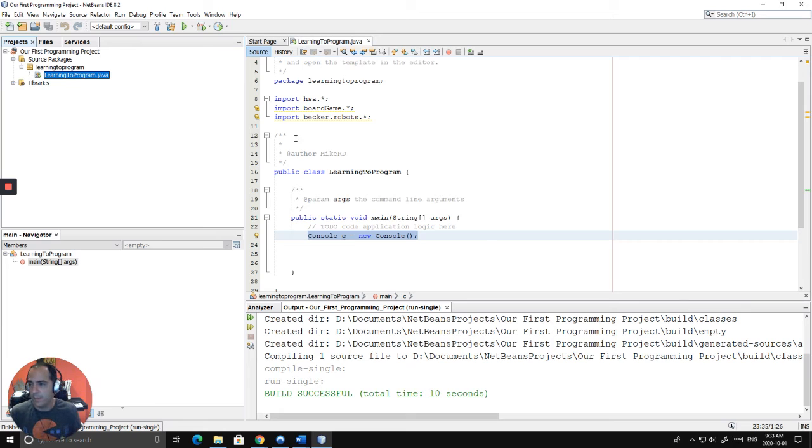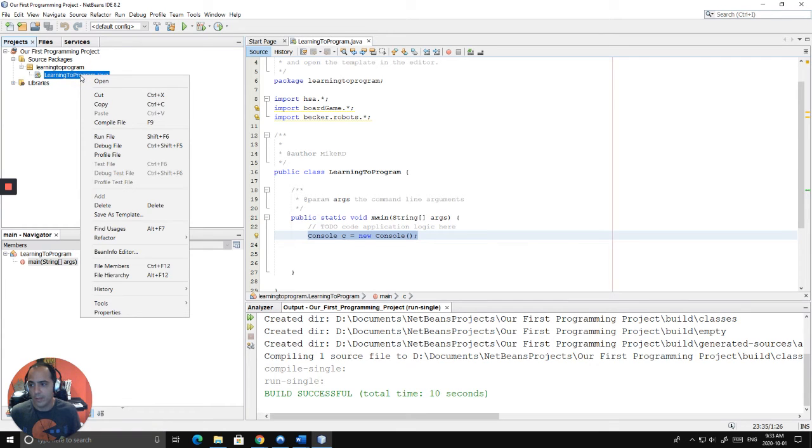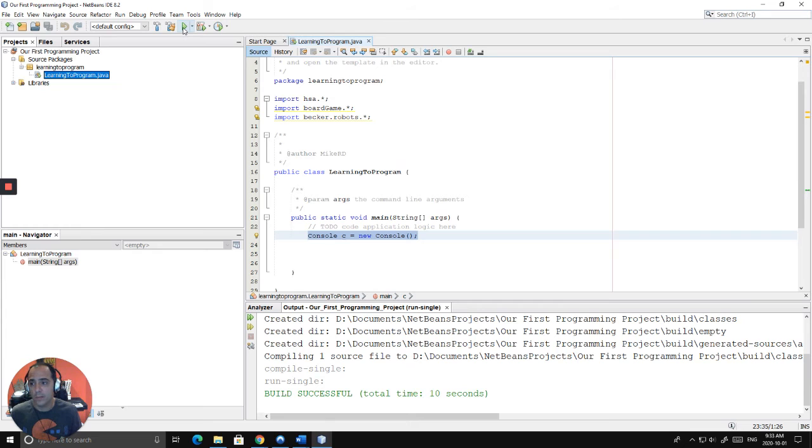So a couple of tidbits in NetBeans. This is specific to NetBeans. If you want to run a program, we can right-click it, and we can say Run File. You can see that we can do Shift F6 as well. And you'll also see that there's a run command up here, although that run command can be a little bit tricky because it's going to run the whole project. If you end up having multiple programs inside here, then it will choose one by default, which might not be the one that you're currently in. So I just like to use Shift F6 as a quick shortcut to run it.